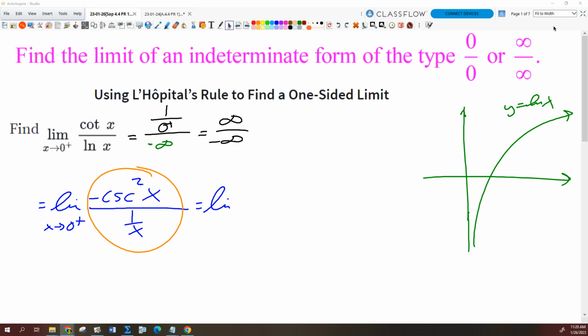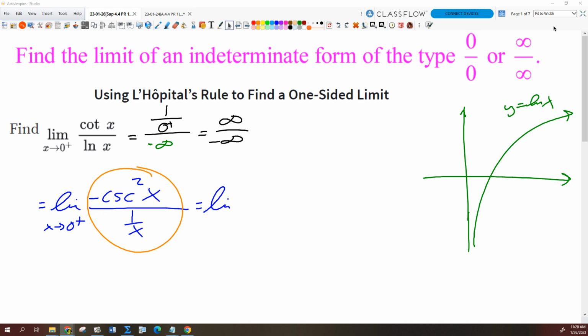If we evaluate this directly, as x approaches 0 from the right, we said that cotangent of x would approach positive infinity, and log x would approach negative infinity. The reason was because of the shape of this log graph, right? You guys might be a little rusty on that, but you want to get familiar. When you think log x, you're thinking of that graph, and that helps a ton, right? On this graph, we can see the domain of a log function is only positive values of x. As we approach 0, we can never get to 0, but as we approach 0 from the right, the value of the function approaches negative infinity, right?